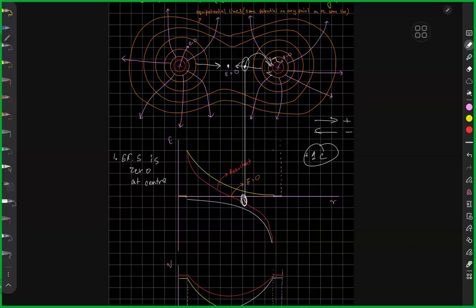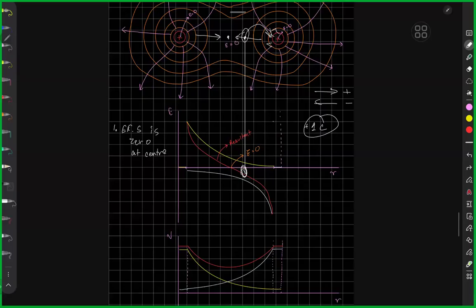The direction of force is the key. So the direction of force on my point charge over here, 1 coulomb of charge, is way more on the left side because of stronger repulsion from this, because it's closer to that. Okay, net force is towards the left. That's why it becomes negative, because I've classified the left as negative. This axis is the force axis, the electric field strength, and the x-axis is the separation, the distance away.